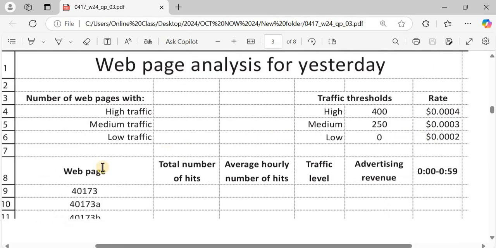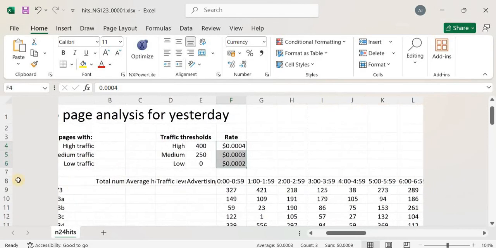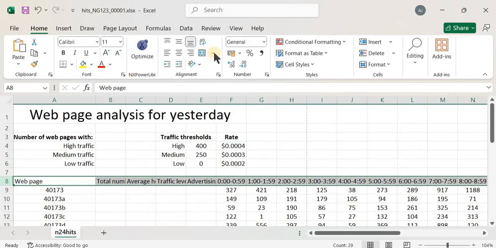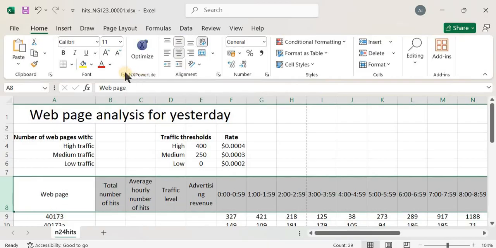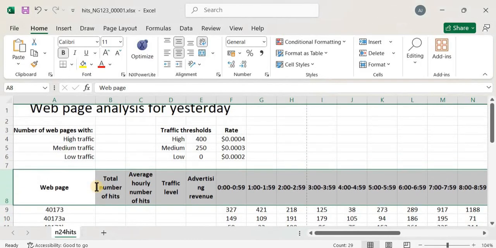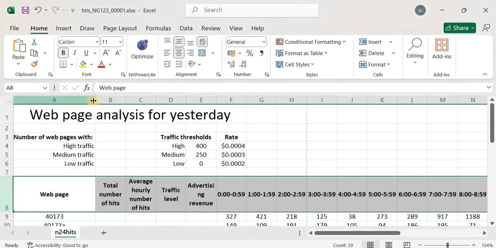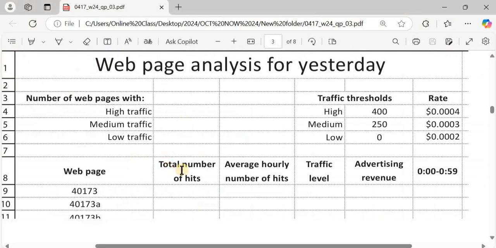Exactly. Now for this row, that is row 8. Let's zoom back. That row, we want it to be wrapped. The text is going to be wrapped, so we are using the wrap text tool. Can you see the wrap text tool? All right, that is wrapped. Then it's aligned to the center, also to the center vertically. Then it's bold. Then let's take a look at the sizes for the first one. It's in the width. Still have a little space here, so we want to make this a little bit bigger. All right, yes, looks like that.